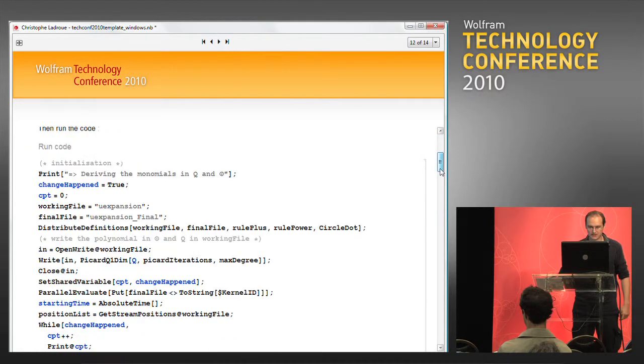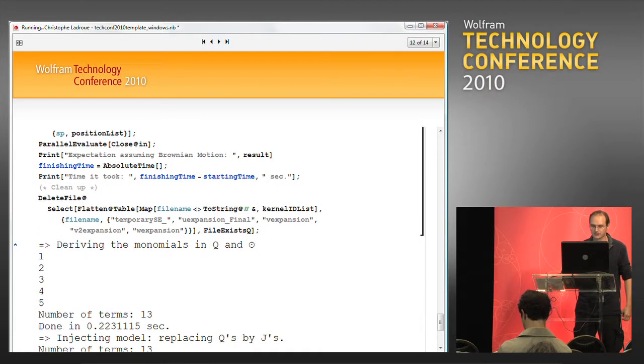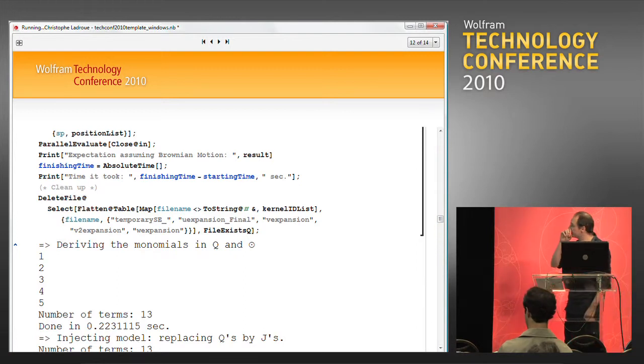And try this. So again, stage 1, and I'm deriving the monomials in Q and circle dot, and then I'm putting the model in. So I'm replacing the Q's by the actual values in terms of J's. It's a bit big.